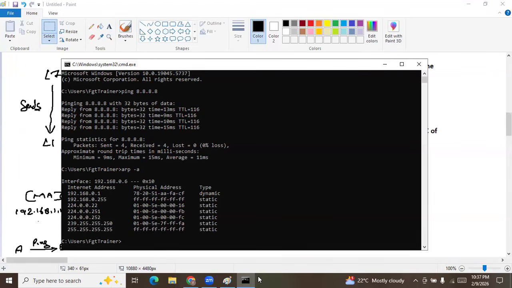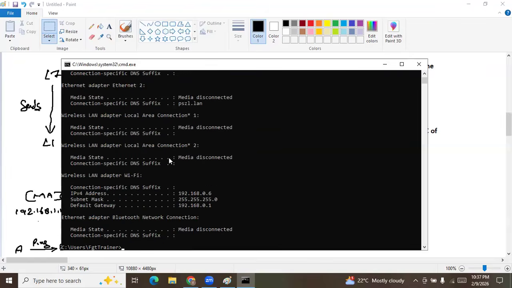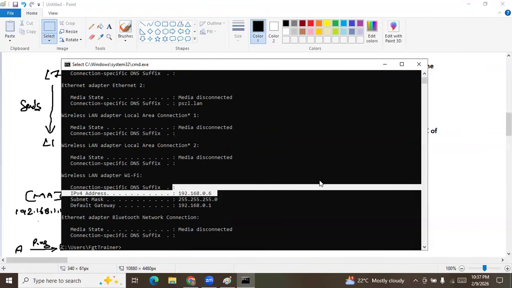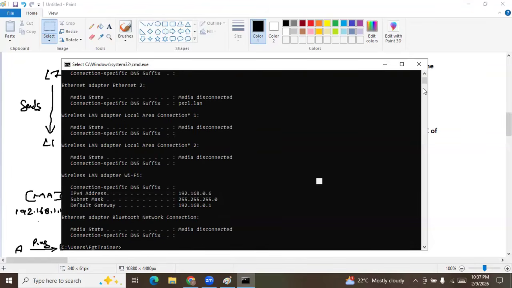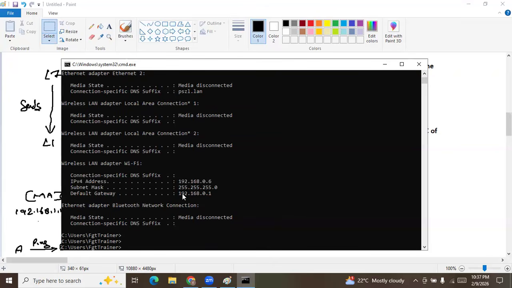No, right? Why? Because when I tried to ping, my machine said, hey, the destination IP is not in the same subnet as my IP, because my IP is in the 192 series. You can see that. So it's in a different network. So it asked, do I have a gateway? It said, yes, I have the gateway. What is that gateway? 192.168.0.1. Okay, fine. What is the MAC for this gateway?